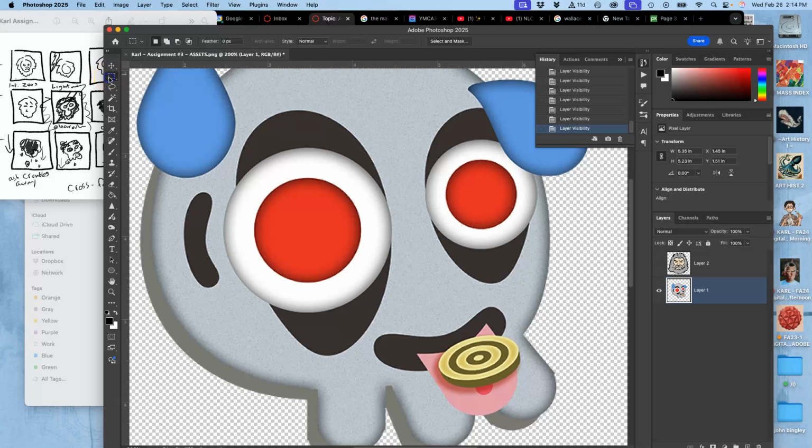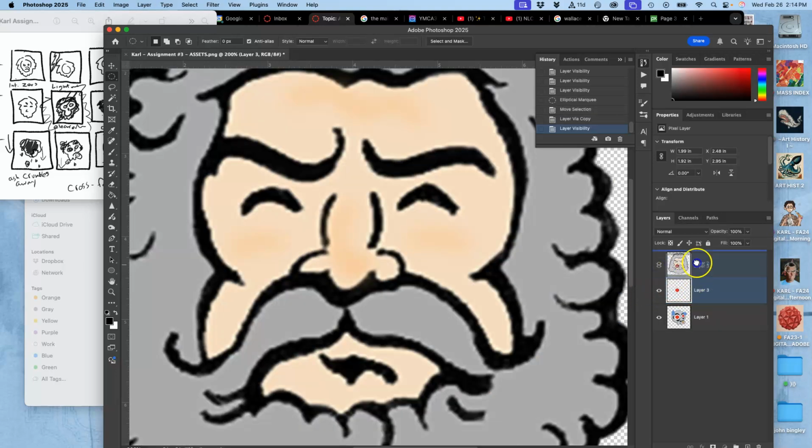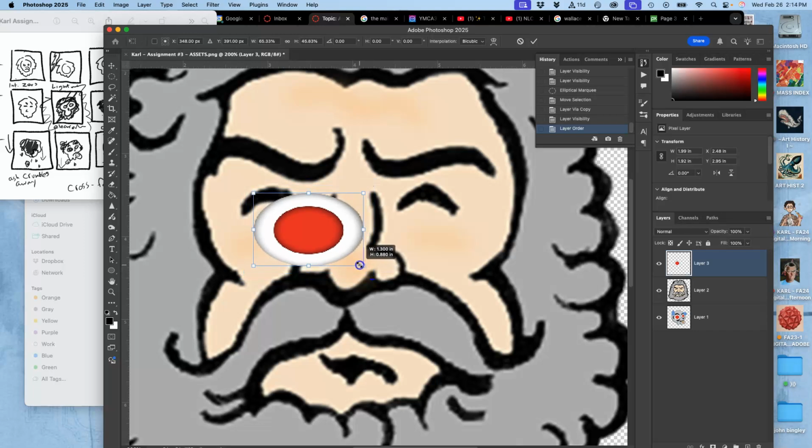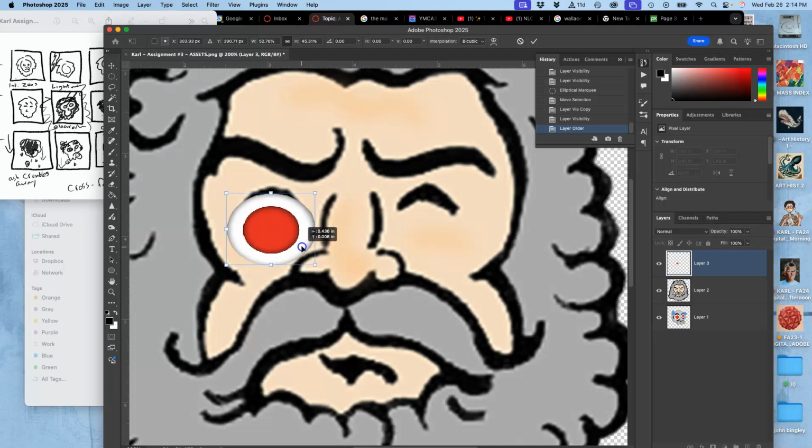and to make a connection between the skull and the Zeus, is I can actually use eyes from what I've already built. So I can do internal compositing, right? And I'll just duplicate that eye, then put that on top of the Zeus, and then shrink it down, maybe play with it a little bit, make it a little bit more oval, because I want the Zeus to look a little goofier, right?